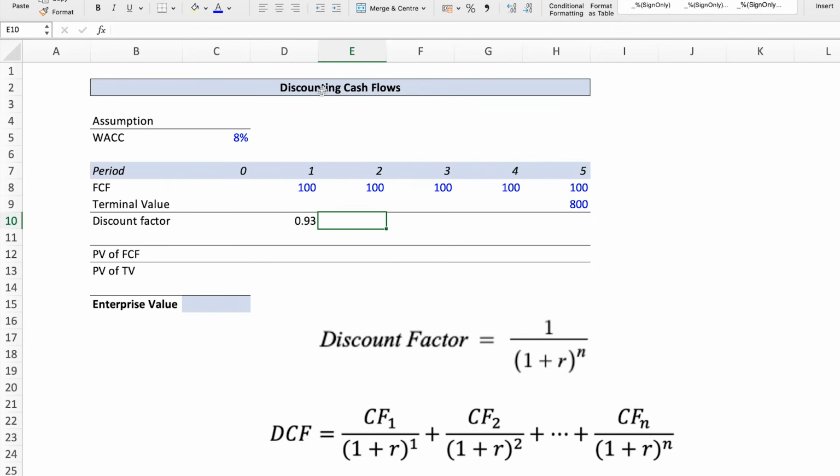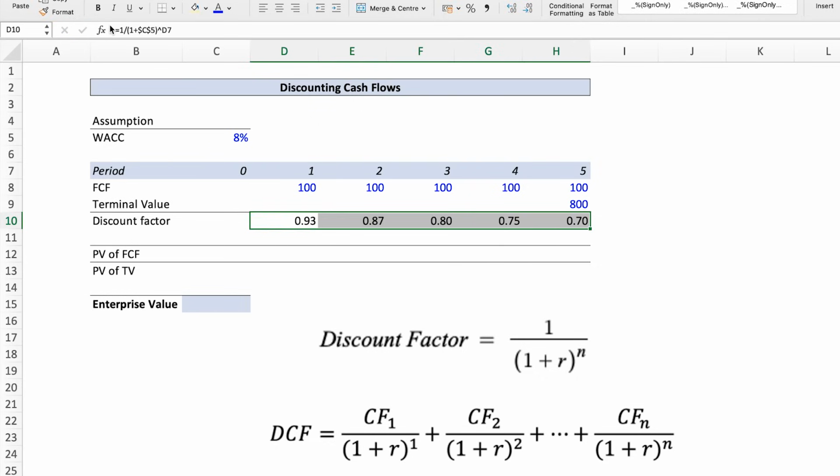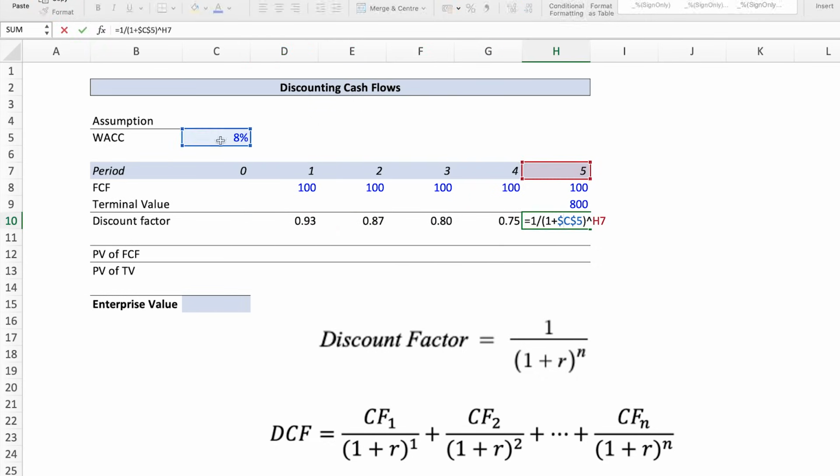Now, if you want to drag these along over here to the sides, we're just going to go in there and lock this value so it's not moving. So we're going to highlight it, and then you're going to press F4. That's going to lock it for you. So now once we copy it, you can drag it along and then paste it like that. And if you look here, the value hasn't moved, but these ones have, as they should, right?